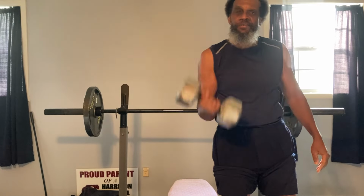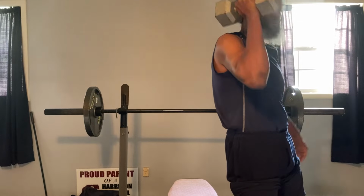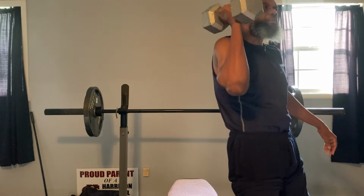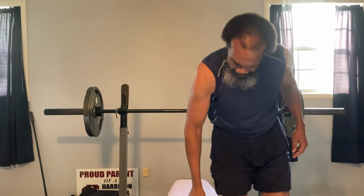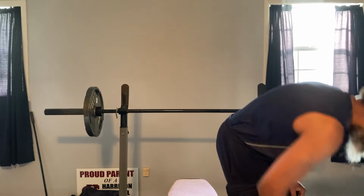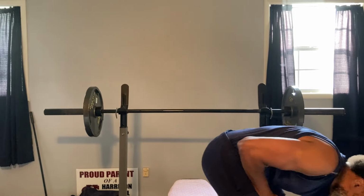Anyway, one, two, three, four, five. Now we'll raise it up over my head seven times. One, two, three, four, five, six, seven. All right. Now I'm going to use this 40-pound weight to do some toe raises.